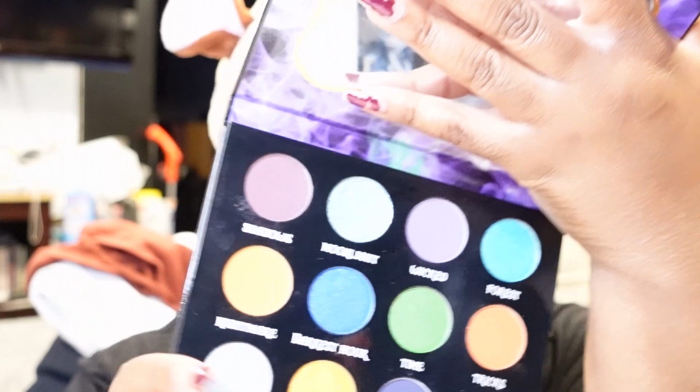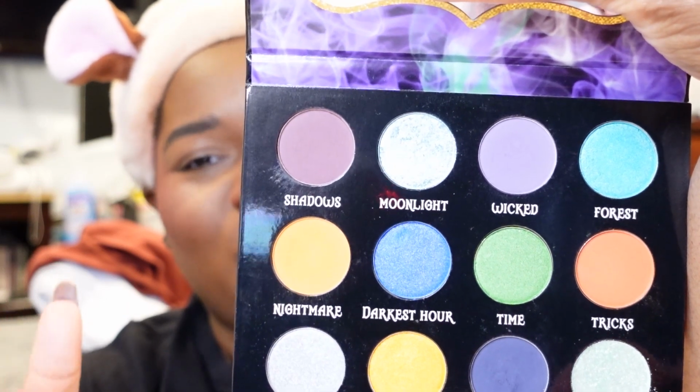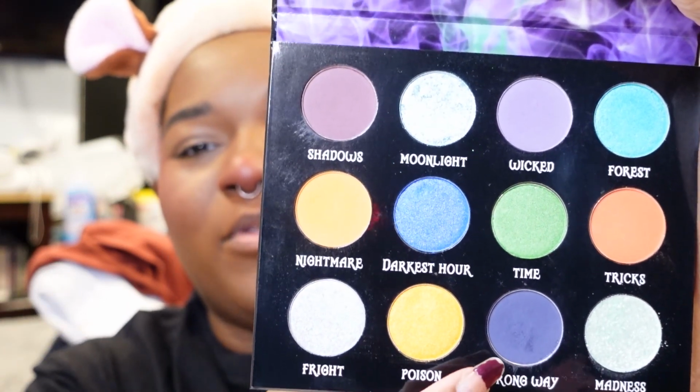I actually did do a full face. I do need to put some highlighter on my nose, but other than that, I'm trying to choose between two of my spooky palettes, or we're going to do one eye per palette. So today I am choosing between Peachy Queen We're All Mad Here palette, which I really love because again, the color story has something to be desired. You can't do a neutral look with this at all, but I love the blue and then the two plums and then the very icy shimmers are really nice. And the other palette, which I'm still hurting about, is the Corpse Bride palette.